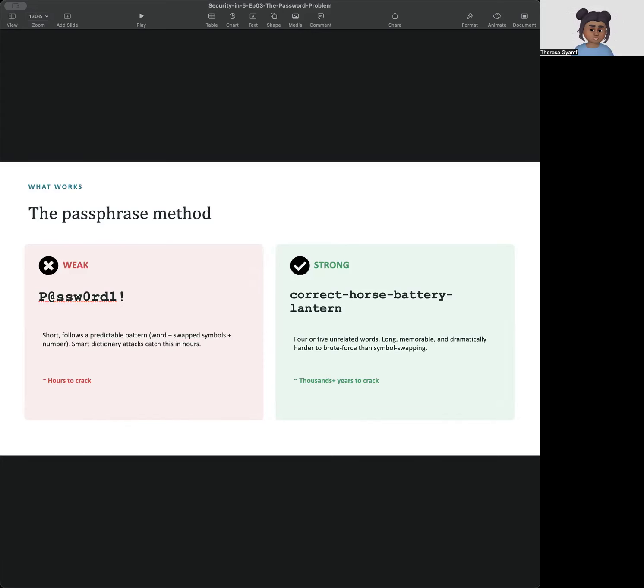Password managers do you the favor of not having to memorize all your unique passwords for your over five or ten accounts.